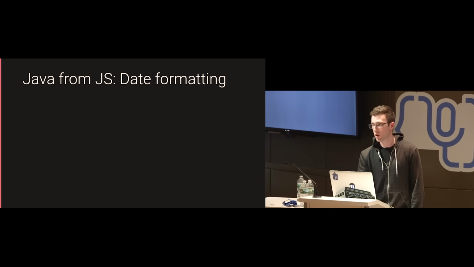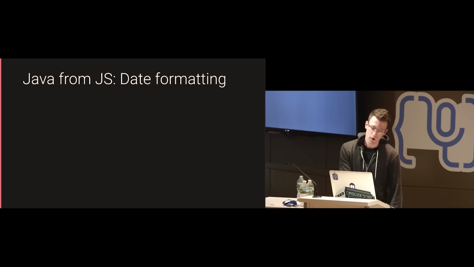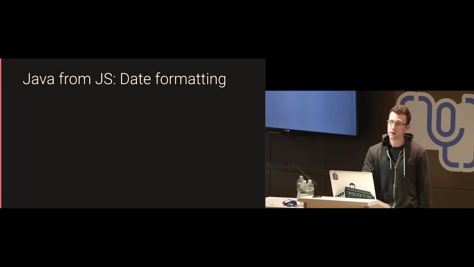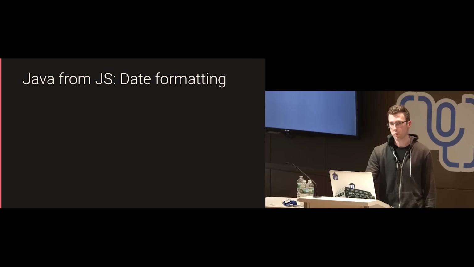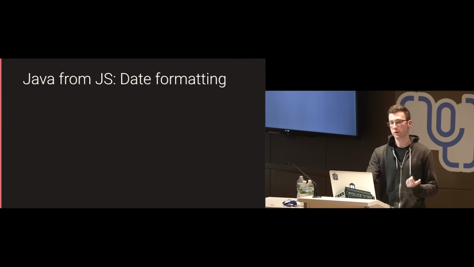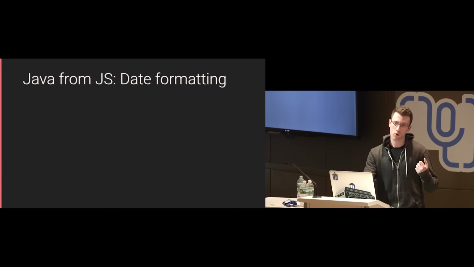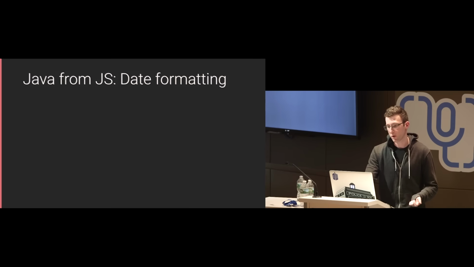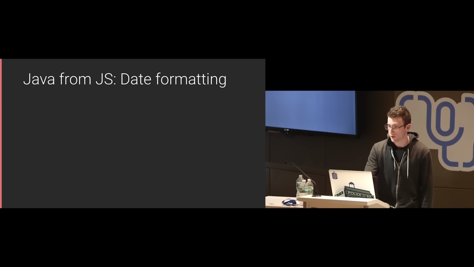So let's get to a little more complicated example. Let's talk about date formatting. Maybe your JavaScript is running some UI portions of your app, and you want to render dates in a human-readable string. Now, as Android developers, you're aware that your users like to customize everything, and there is a setting on your phone to specify 12-hour or 24-hour clock. And also, your phone will adjust the way that it displays dates depending on where you are or what language you're using. So your JavaScript doesn't know anything about this, but we can tell it about that.